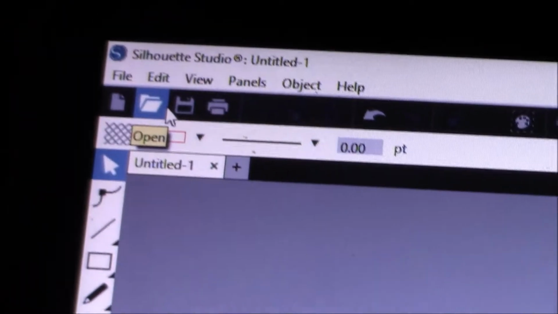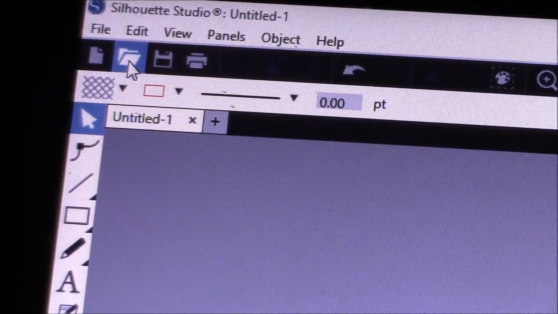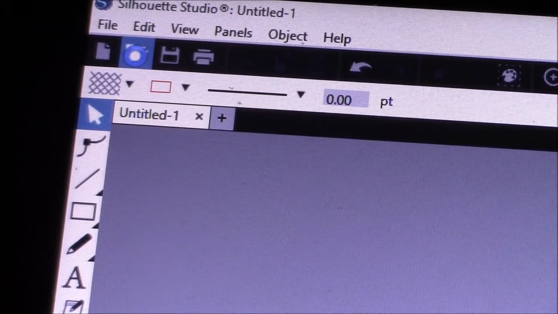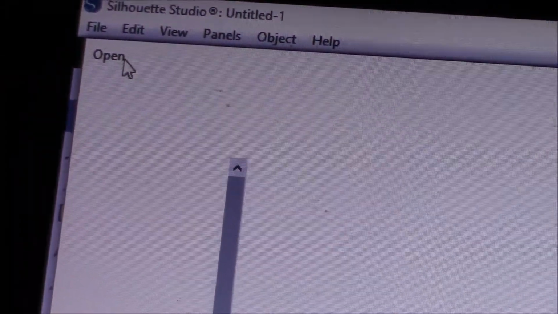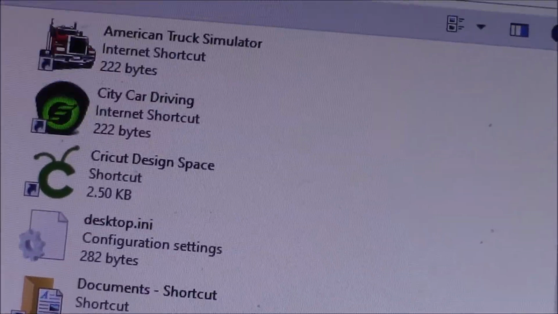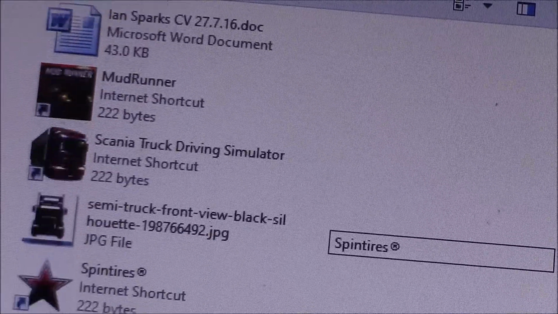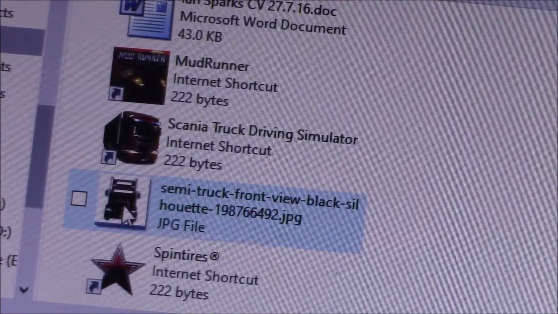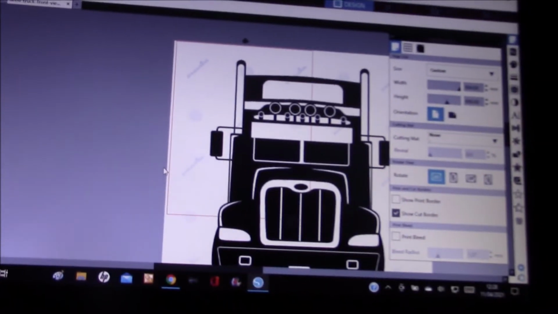And so if we do open, here's the one we want, and open, and there it is on the screen.